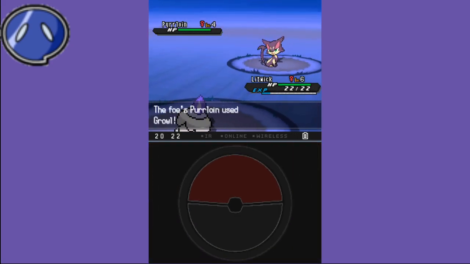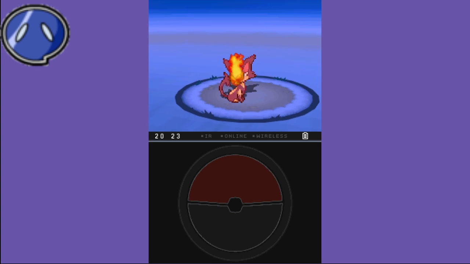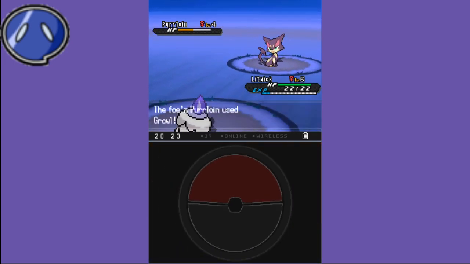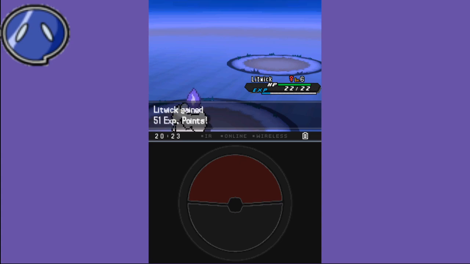Oh boy, Purloin. So does Purloin just have good special defense? Because I thought it didn't. Then again, my Litwick's special attack IV is like 4, so that's not that good. I guess I should focus on other Pokemon too.